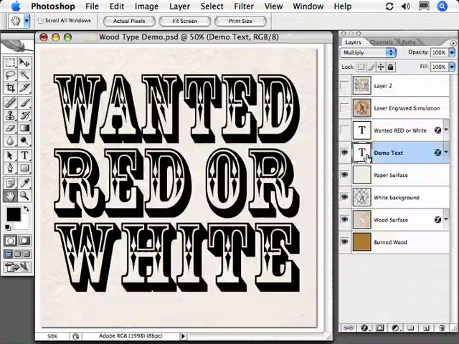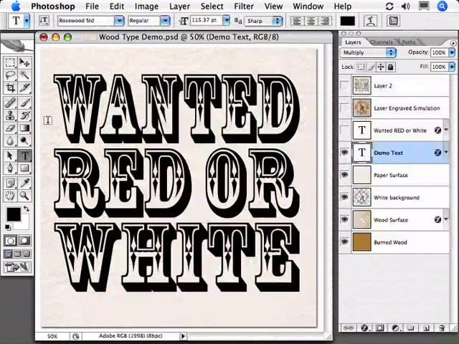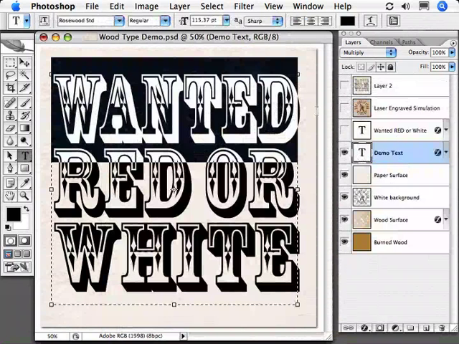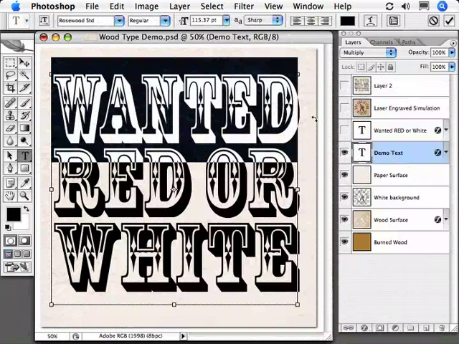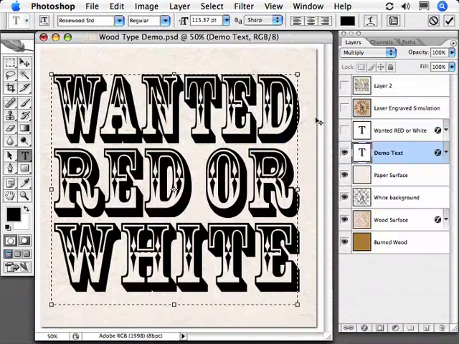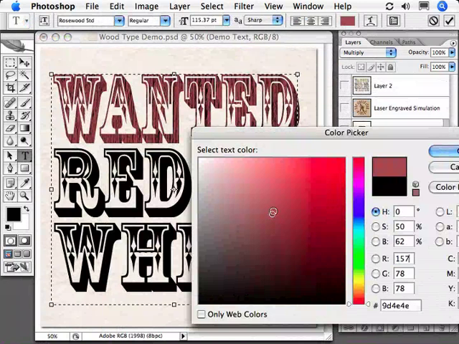I'm still targeting the demo text layer in this case. I'm going to select the text tool now. Then I'm going to click and drag through this top layer of text here. Now, this is when we can start to see the pattern again. With this selected, I'm going to press Command H on the Macintosh or Control H on the PC and hide the current selection. Then moving up here to my options bar, I'm going to change the color of this text, and that's the secret here. Notice as I click and change the color, I can then see my texture through it.